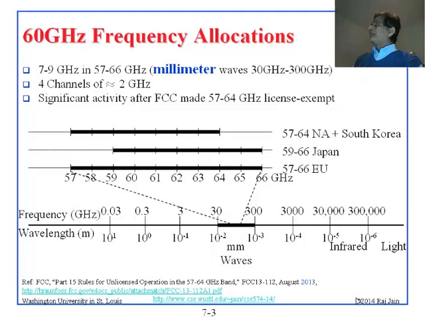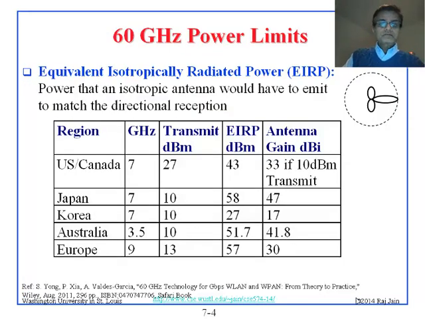Anyway, now the FCC doesn't put this into any kind of channelization. Basically, they give you the beginning and the end, and they give you some rules about how much power you can transmit and what you need to do. And then the standards bodies divide the spectrum or decide how to use the spectrum. So they put the channelization. The main rule from the FCC is that your EIRP should be 43 dBm. So now what is EIRP?